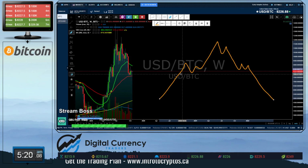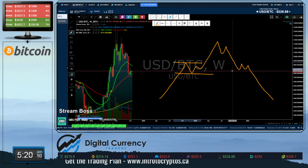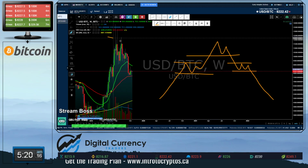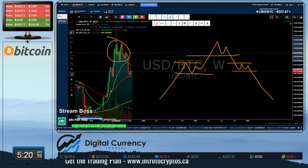So you can see how these retests of the recent higher low on either side give you the shoulder, and the head is always a 1, 2, 3 top. So if we zoom into this, we could see sort of a head and shoulders, but more of a double top. And it doesn't really matter where these are relative to one another, but as you're seeing this overall trend happening and they coincide with 1, 2, 3 tops, it's pretty important.